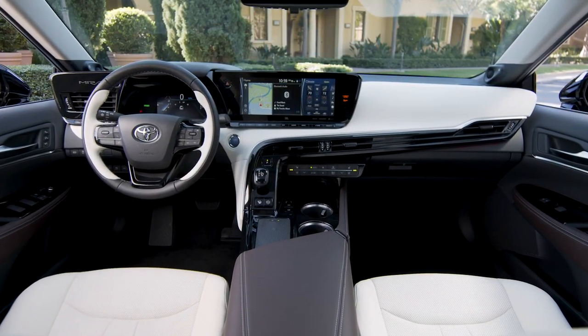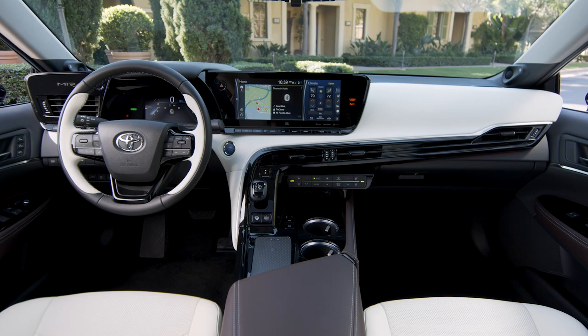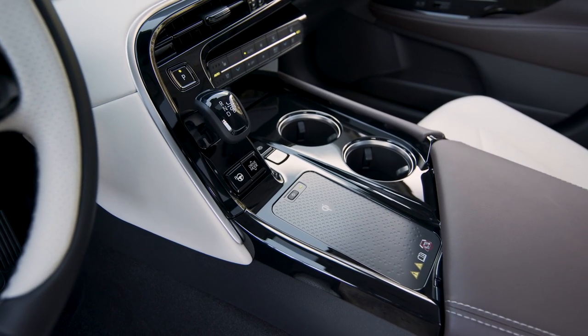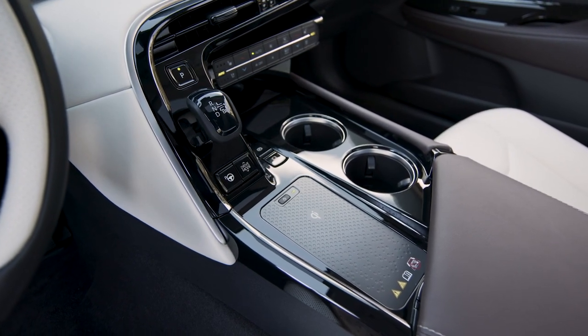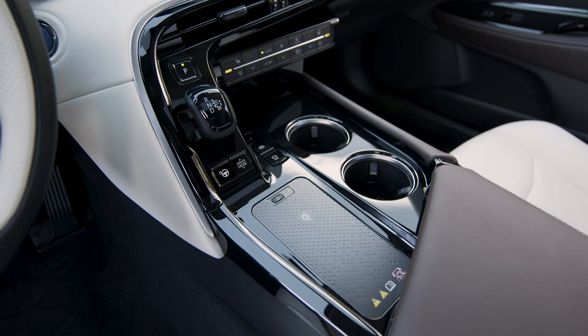You get bird's eye view, which is super cool. This is the overhead view thing that stitches together the view from four cameras around the vehicle, lets you see what's going on around you while you're sitting in the driver's seat. Super helpful, especially in a bigger vehicle, which the Mirai definitely is.